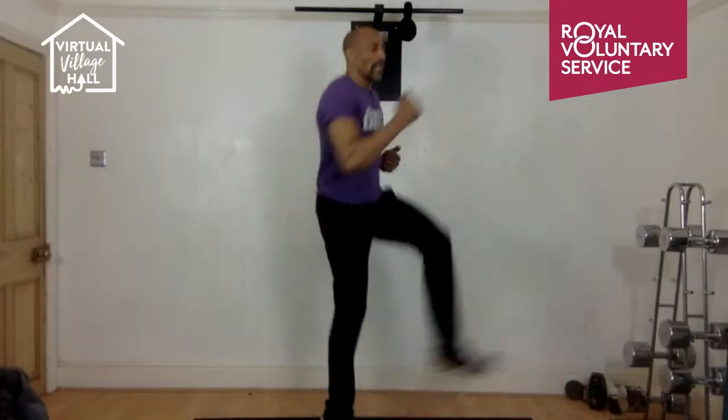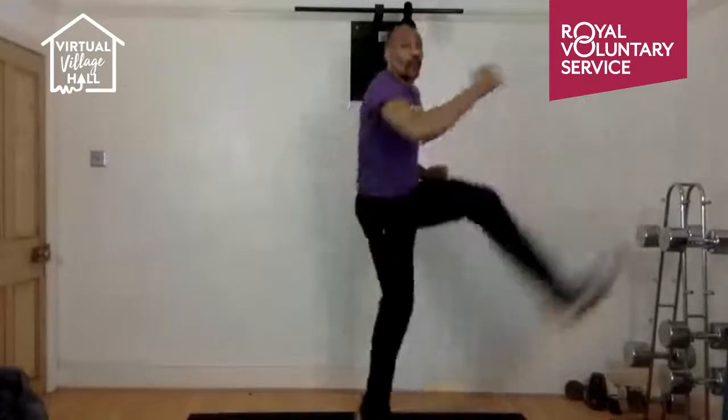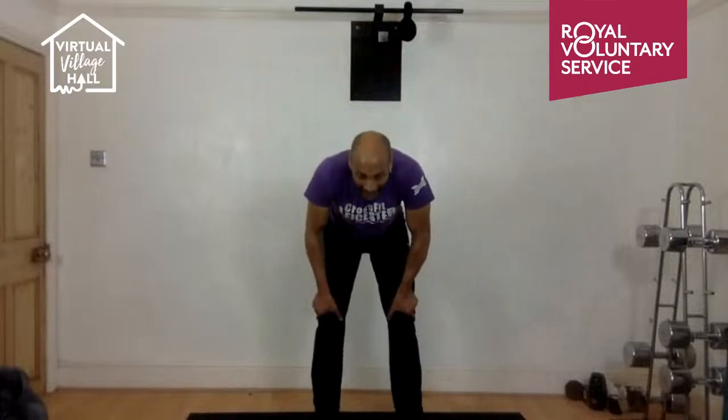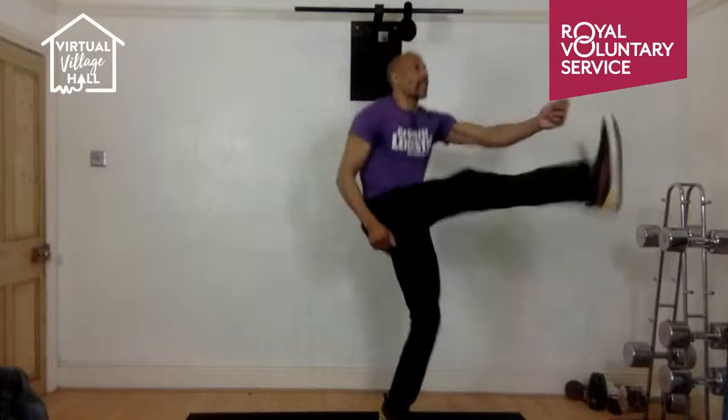Let's do it. Go. Now again, if you can't kick high, you can kick low. But if you're kicking low, you should be able to go a little quicker. Higher, you may not be able to go as quick, but it makes up for the range of movements. Break. Okay, guys, so you should know now where you're at. Choose it, stick with it, let's go.